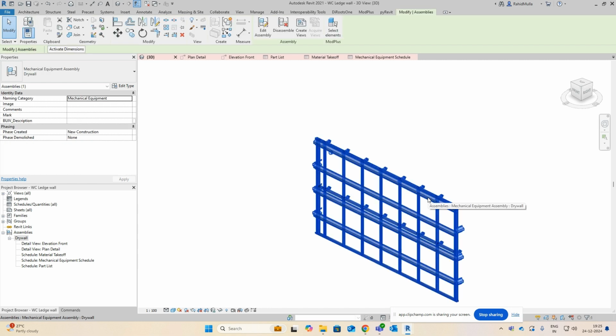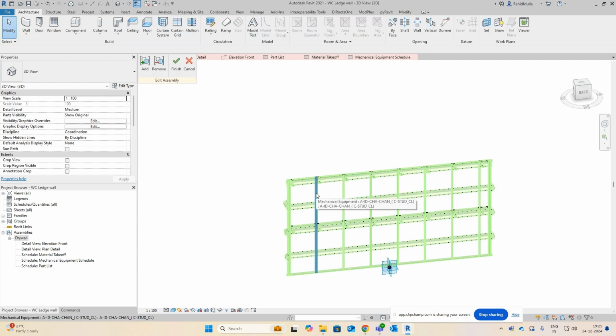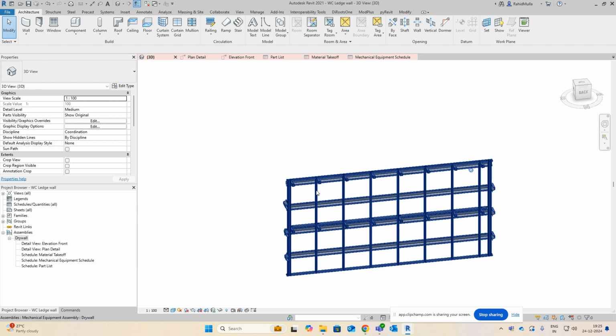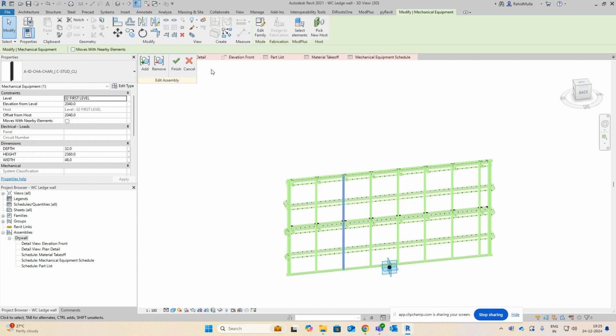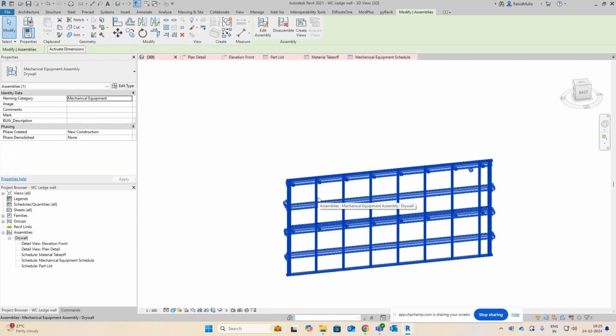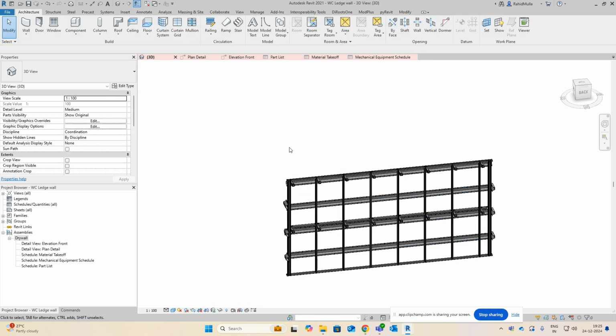Now this has become an assembly, and if I want to remove any elements, I can do that. And if you work in a group, if there are multiple elements, the project hangs. But in case of assemblies, you will not get that problem as well. Again, that is also a better way of handling the project. Here as well, you will find all those options of creating different views as well as schedules. With respect to that, you can also place these views on sheet. From here you can decide the scale. So this is what I make use of.